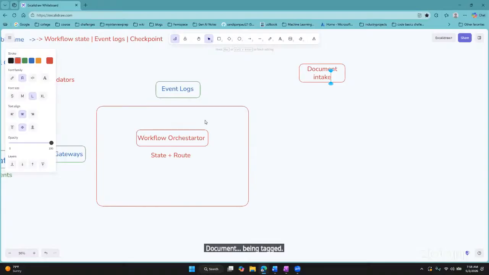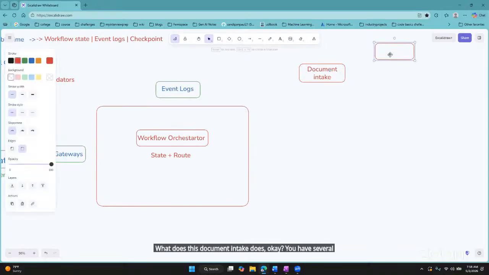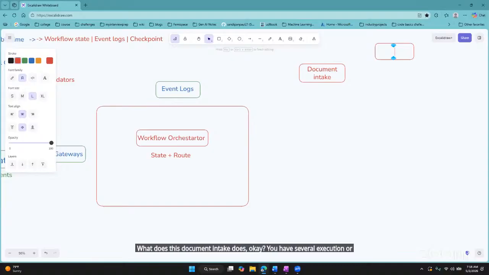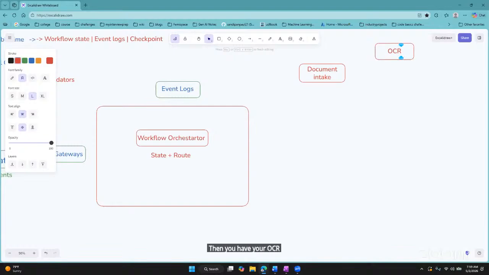What does this document intake do? Okay, you have several functions in place that will execute here. So you have your OCR technique. If your documents have image data, then you have your OCR technique to parse the image.